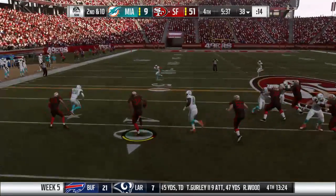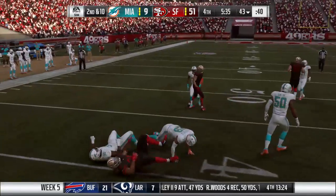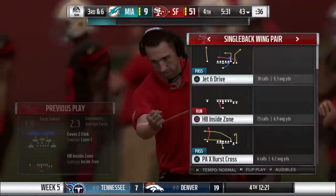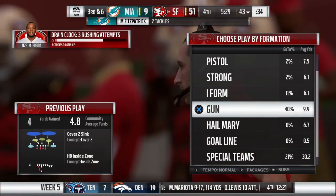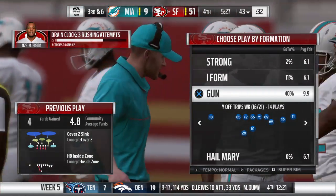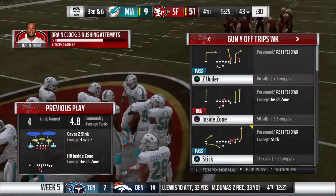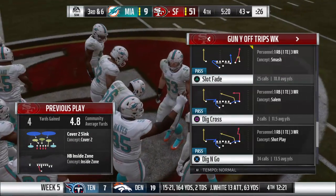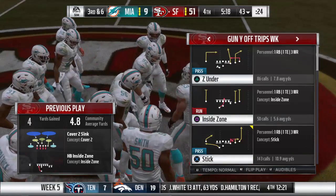They keep it on the ground. This time it's Henry. And he's across the 40, 3 extra yards to the 43. Minkah Fitzpatrick made the play defensively, the first-round pick out of Alabama. Bottom line, they want to keep this clock rolling, so they'll take that one right there. They just want to keep falling forward, and they want to put the onus on the big fellas up front in order to bring this one home.